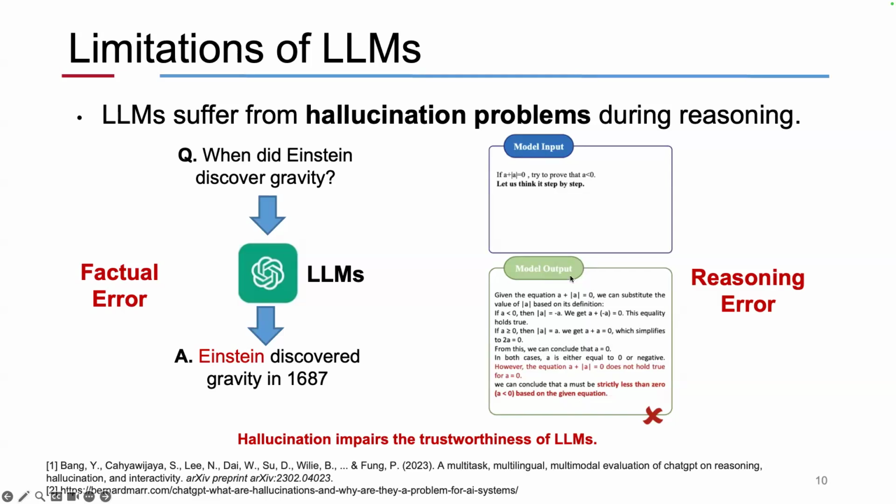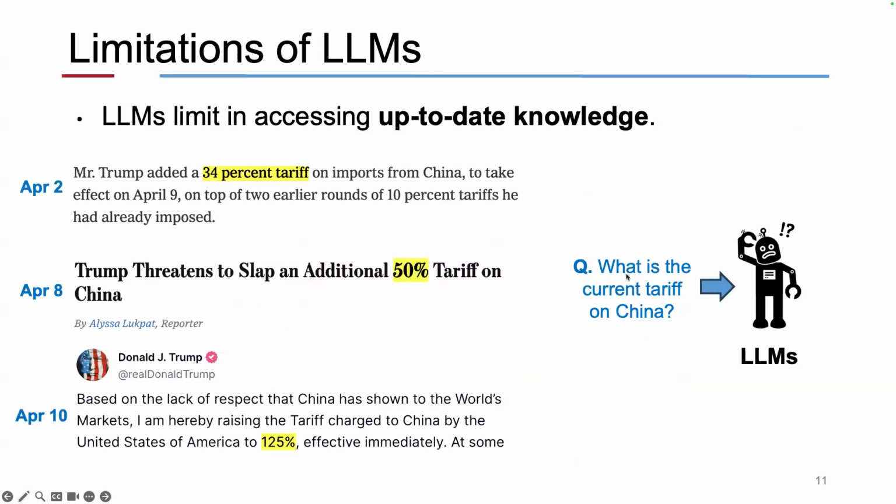This is also a type of hallucination. And we also know that another limitation of LLMs is that they may lack up-to-date knowledge, basically. Sometimes you ask an LLM, it may return an answer saying, I may need more information, sorry, I don't have the knowledge about this, right? So here's an example.